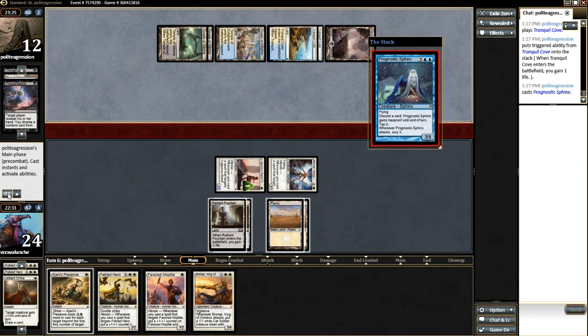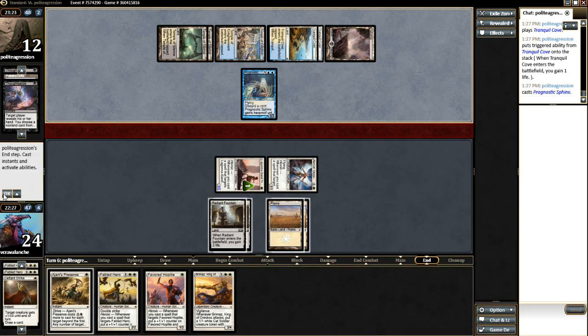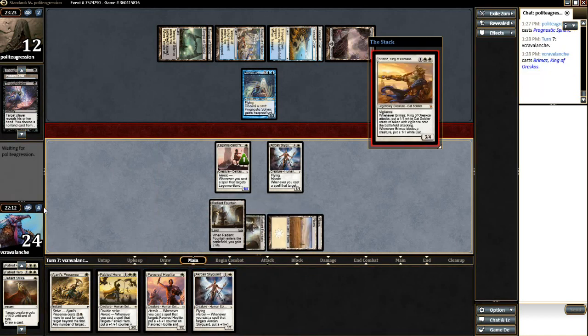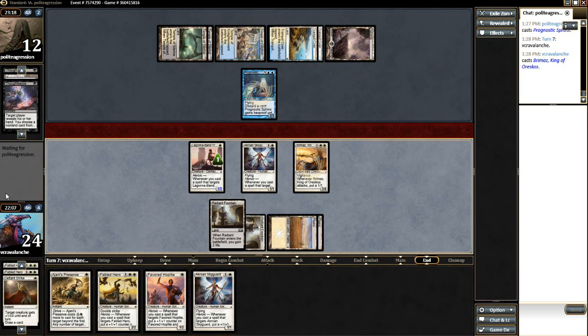Prognostic Sphinx, okay. That is a very decent card. So now I can really go crazy here and cast what I need to cast. So I think I just... He's double white, so Radiant Fountain is really messing me up in this matchup. I think what I do is I do put out Bramaz. Bramaz is a stronger card. But if he decides to End Hostilities this turn, I'm pretty far behind.